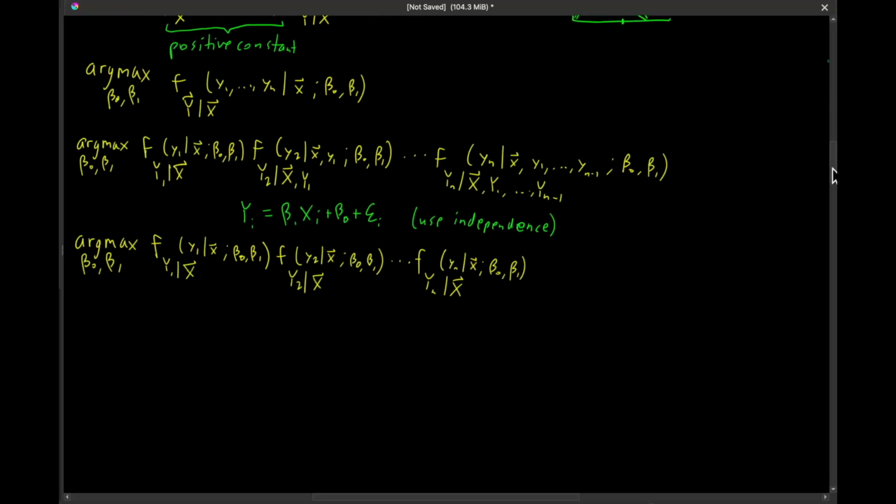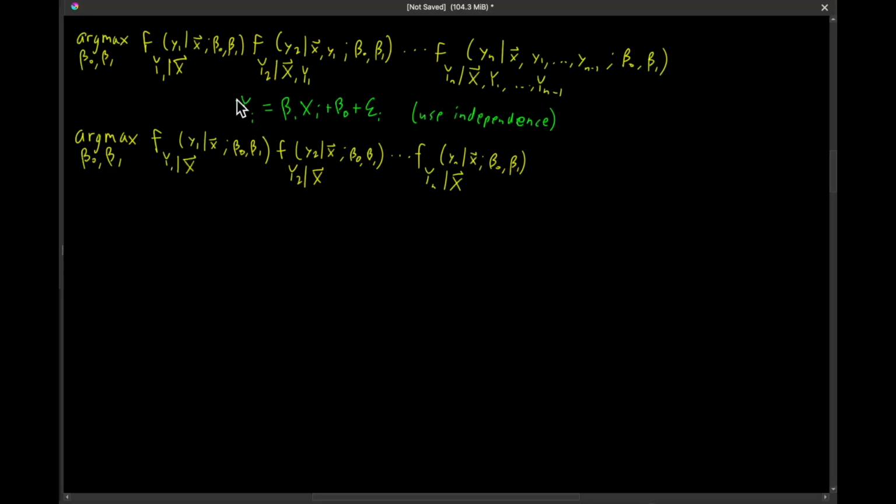And at this point, we can actually say even more using the same identity here, by the same logic. Since the yi is made up of xi and epsilon i, the question is, does knowing some other x help? So if you're interested in y1, knowing x1 helps. Of course, knowing epsilon 1 would help. But would knowing x2 or x3 or any of the other x's help? No, right? Because they have no impact on x1 or epsilon 1 because of the independence. And so each y is only dependent on its x and its epsilon and no other x.